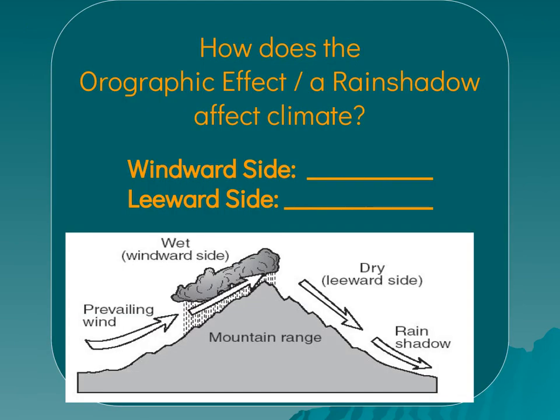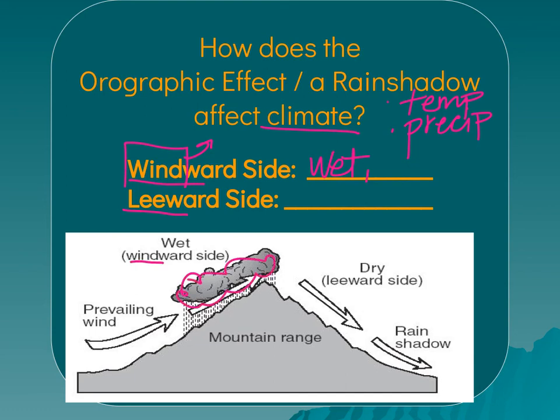So again, remember going back to how does this affect climate? We're thinking of two factors. How does this idea of rain shadow change the temperature on each side of the mountain? And also how does it change precip on each side of the mountain? So again, we have two sides, windward and leeward. Windward is known as the side where the wind comes in, and because the air is being pushed up, that's also the side where it is wettest. And we can see here windward is our side with the cloud and the rain, right?